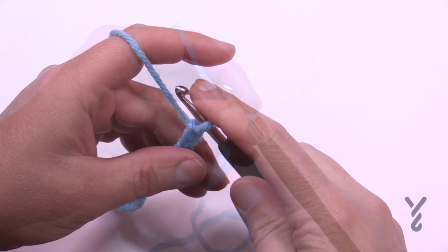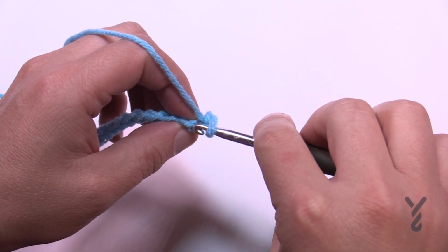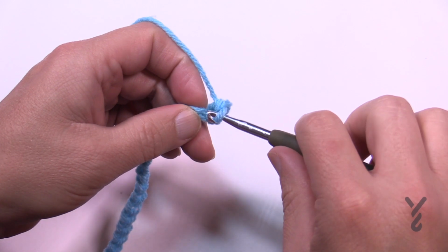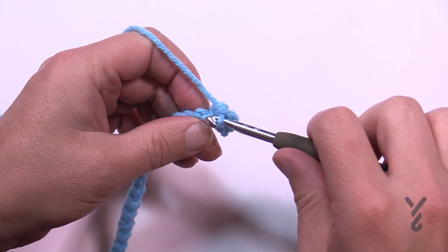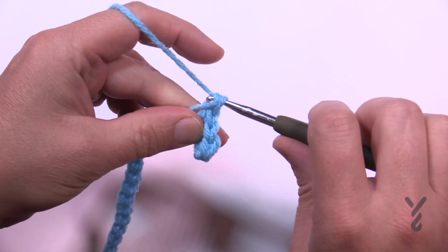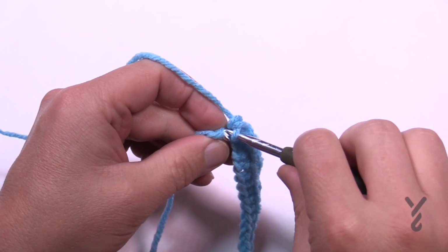Once you're ready to go all the way across, you're gonna go second chain from the hook, so just count it back. So 1 and 2, and get the back hump of the chain, and just single crochet 1 into each one of the chains. Once you get the back hump of the first one, the next one should just be available to you. The chain will stay upside down and continue across. So 1 single crochet in each of the chains going all the way across using the color B. We're gonna be changing our color once we get to the last stitch at the end. So we're just coming up all the way to the end.